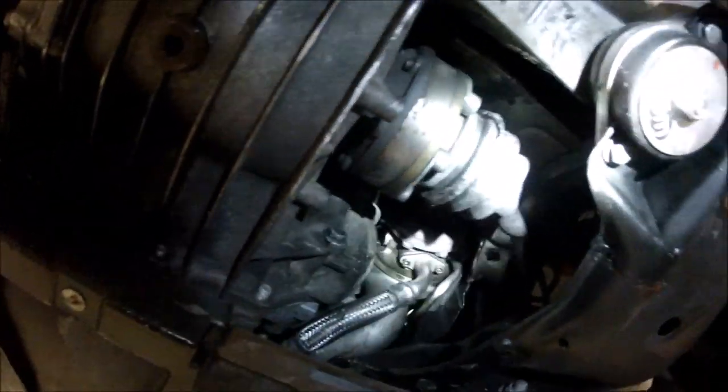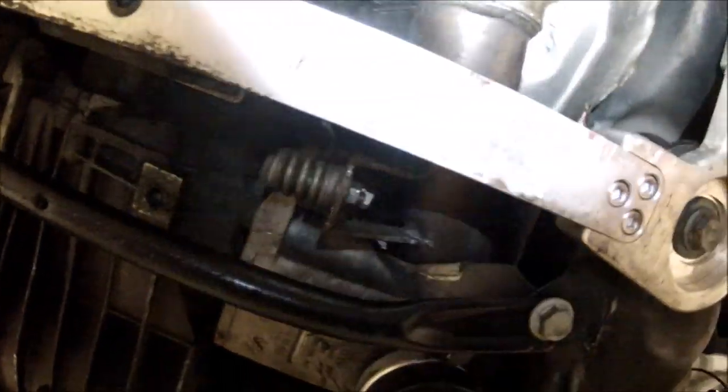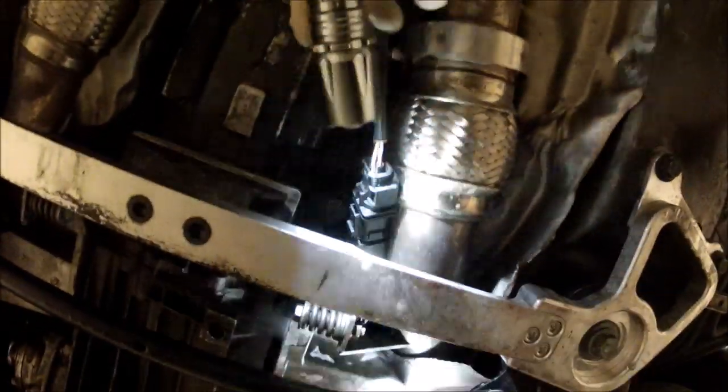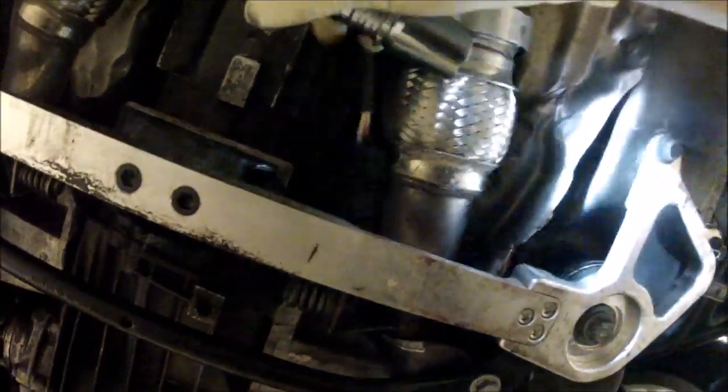So underneath the car, you can see that boot's ripped. He also has a coolant leak. I need to figure out where that's coming from. This wishbone shouldn't be just hanging like this, so I'll fix that for him as well. This is no go.